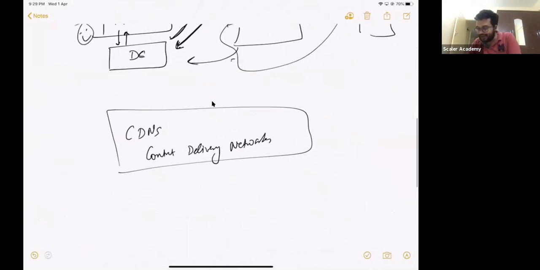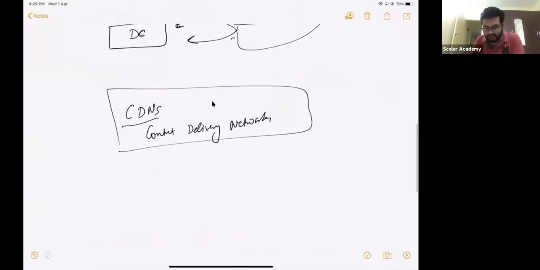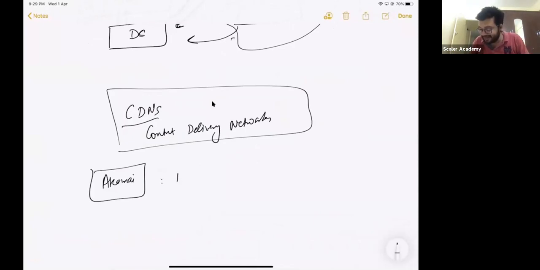Now that is where the idea of content delivery network comes in. And I will tell you how it all started. So the first company, the biggest company in the domain of content delivery networks, is Akamai. And that was without a doubt the first mover in the space. So Akamai, or any content delivery network company, came up with the idea by saying that let me invest in having my data centers all across the world. Okay. So let's say Akamai comes up and says that I am going to invest in having data centers all across the globe.